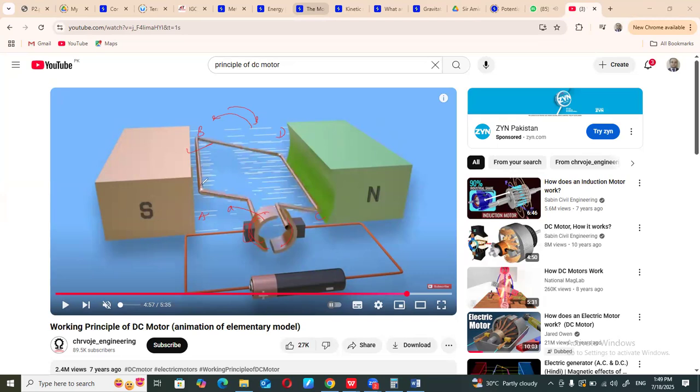So now one by one, what are the functions? What are the main components? The main component is a permanent magnet, which produces a strong magnetic field. Secondly, you have an armature assembly, which comprises the armature core and the wire wound around it. This is the armature core where, once the current passes through, it produces a magnetic field within the armature, right?